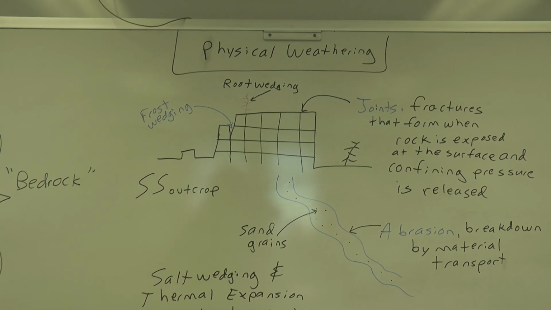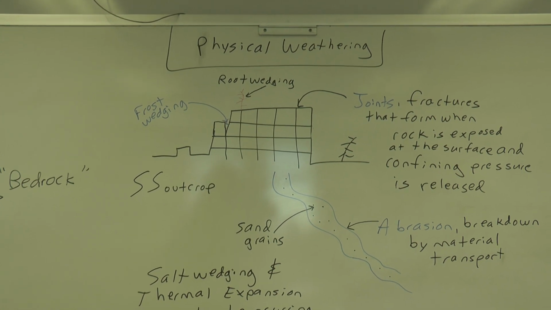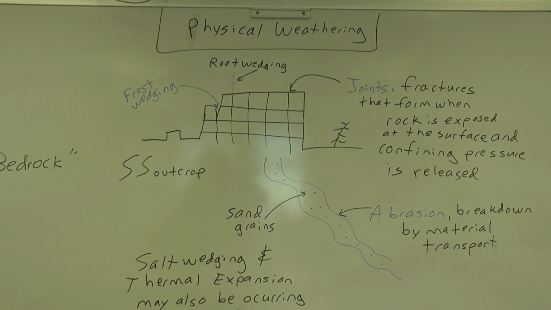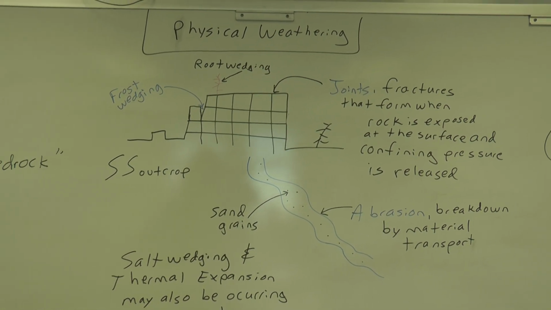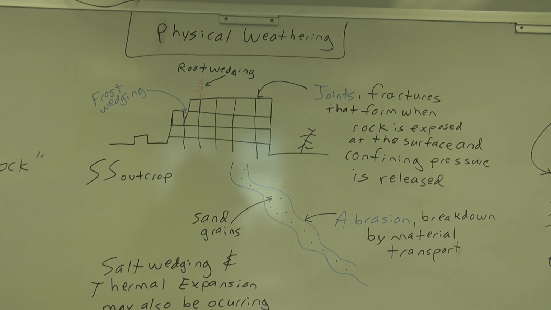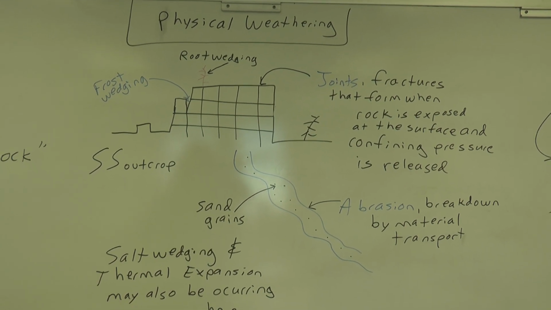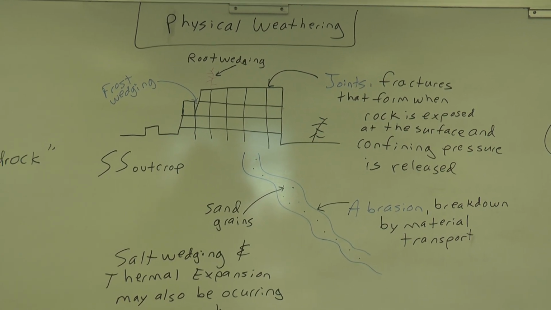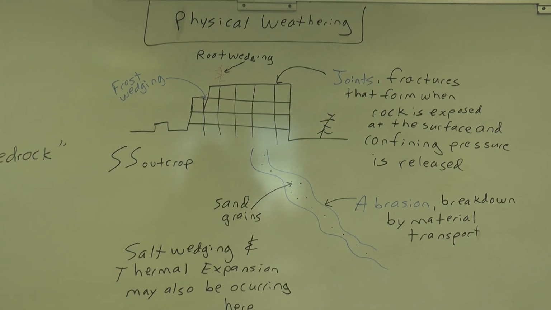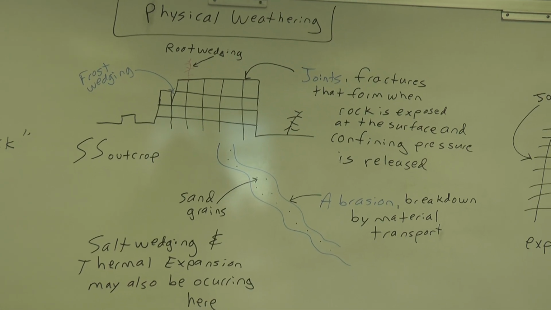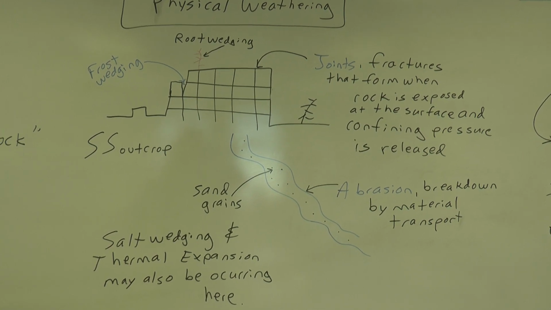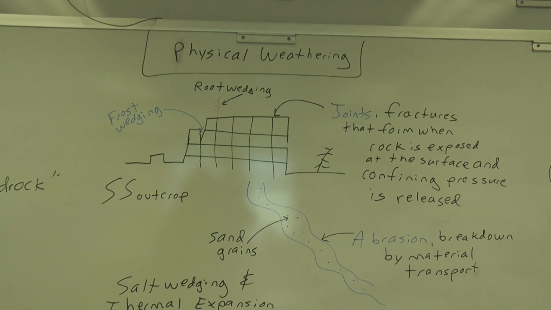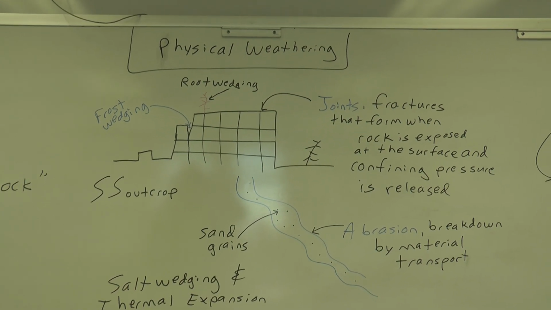Well, you see that checkerboard pattern. There's an arrow pointing to that and the word joints. What are joints? They are fractures, cracks, openings in the rock that form naturally when the rock is exposed to the surface. So this sandstone body was buried at depth. Erosion took away everything on top, and now the sandstone body is exposed at the surface. So the confining pressure was released and those fractures form. In your narrated PowerPoint, we're going to refer to that as jointing, or the formation of joints, natural fractures.